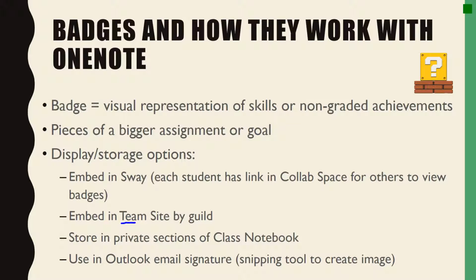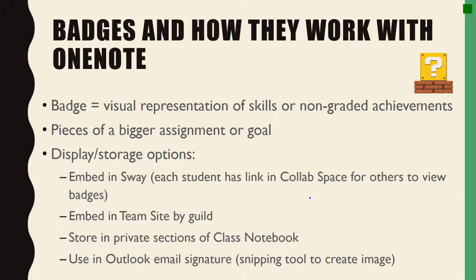SharePoint, which is something that comes with Office 365, allows the creation of team sites. So maybe each guild has a team site and they display their badges that way. That's another possibility. You could have the students store them in the private sections of their notebook, or you could have them use it in their Outlook email signature. They would just use their snipping tool, like put all the badges together, all cutesy and stuff.